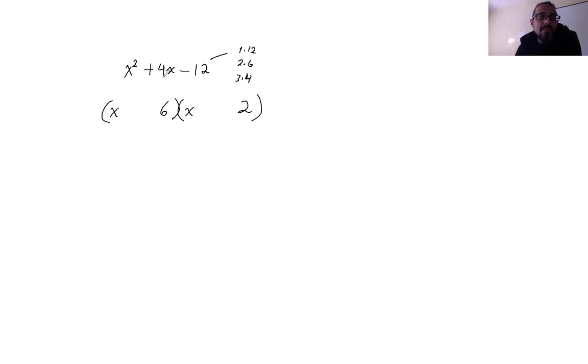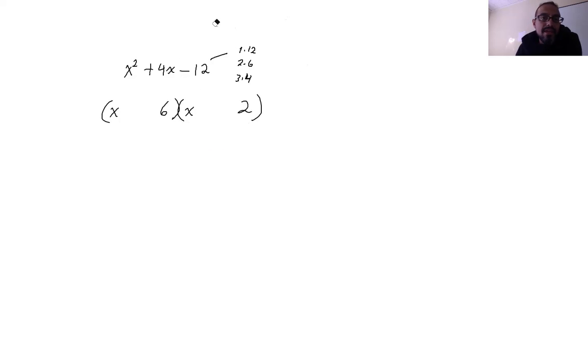But now we have to make positive 4. Well, how are we going to do that? Keep in mind that this 12 here comes from multiplying 6 times 2 if we were to FOIL this out. Now, in order to make a negative, your choices are plus minus or minus plus. It's very, very important to make that recognition because you don't want to be choosing between 4 possibilities. You don't want to be thinking, at this point, I could have plus plus, minus minus, plus minus, or minus plus. That's too many options.